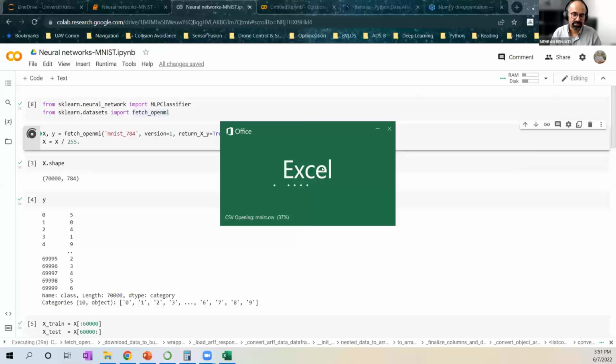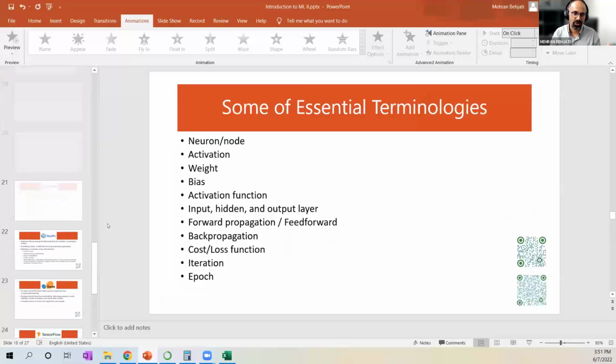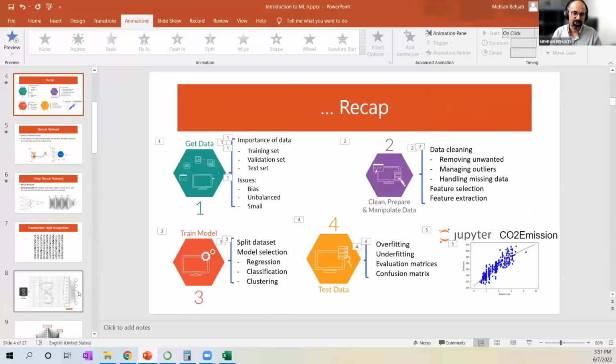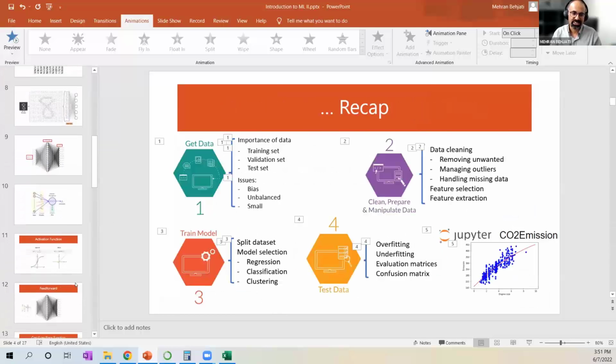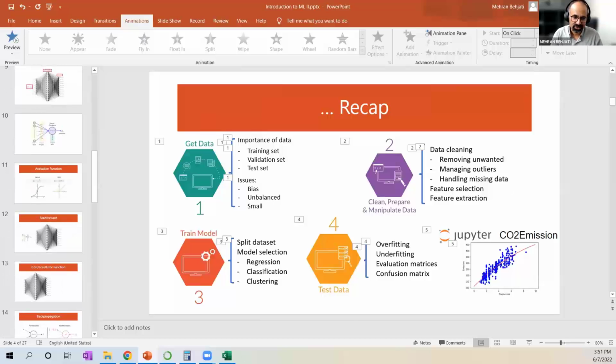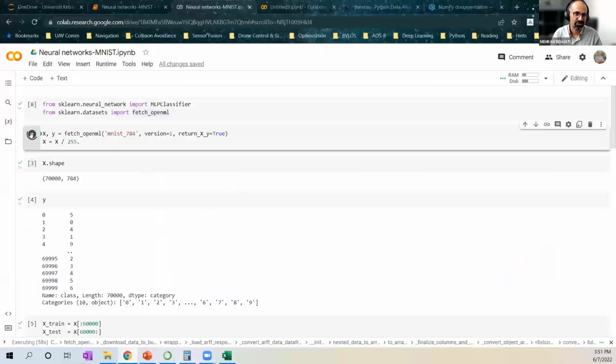It's an extensive dataset. We are going to use this dataset and machine learning to solve the problem of handwritten digit recognition. I'm waiting for Colab to read this file because this file is too heavy.